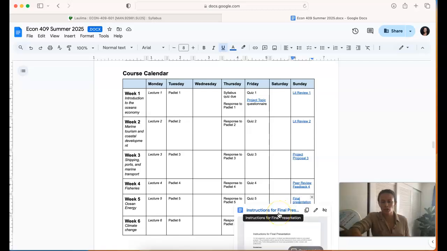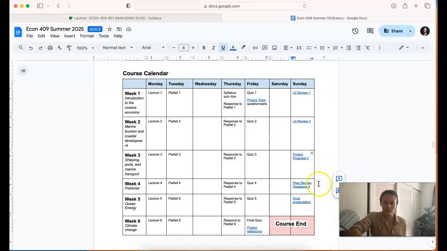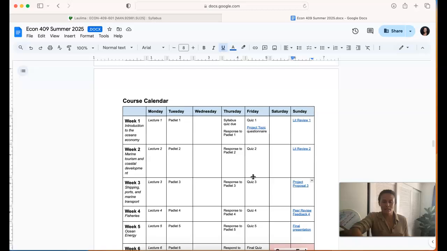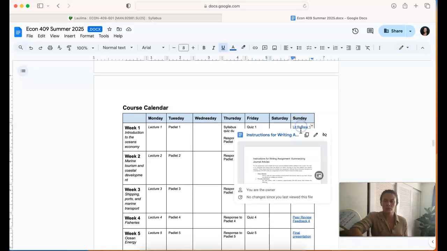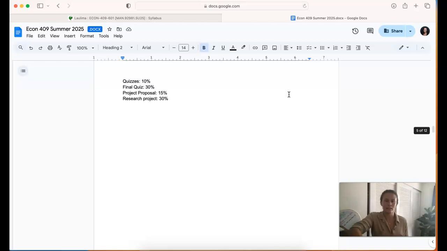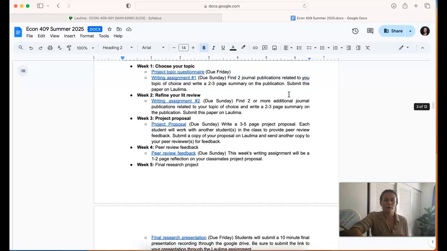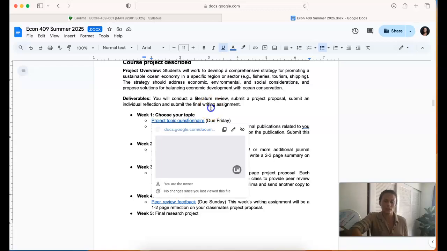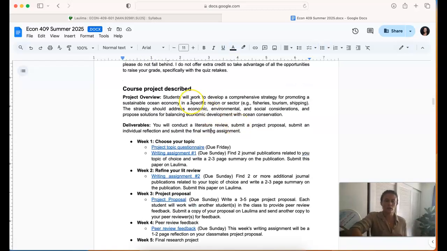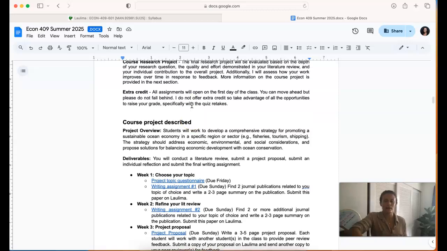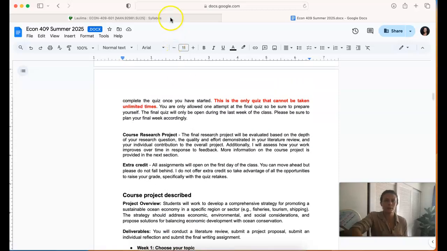See these instructions for more details. There's multiple ways to access these instructions, but through this calendar is one way. And then after that, you are done with the final project. And then by the last week of school, Friday, you will have a project reflection due. So go through this syllabus, go through this course calendar. All of these blue links are clickable so you can access the instructions. But I also include the instructions over here so you can look at the course project in a little bit more detail and get instructions for each individual assignment. Okay.